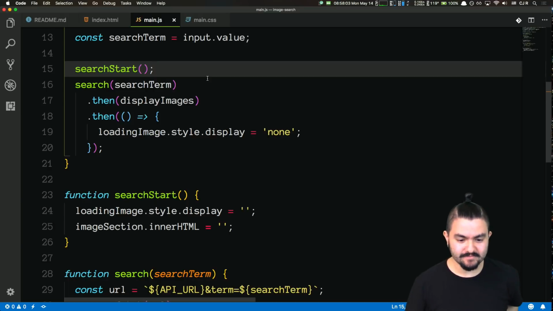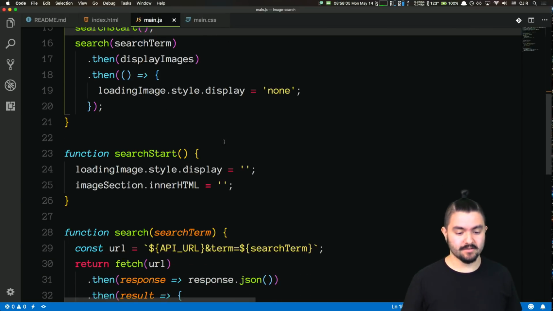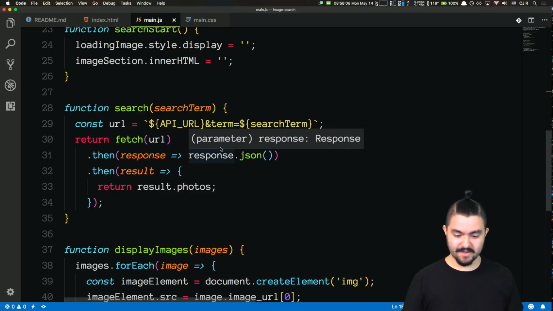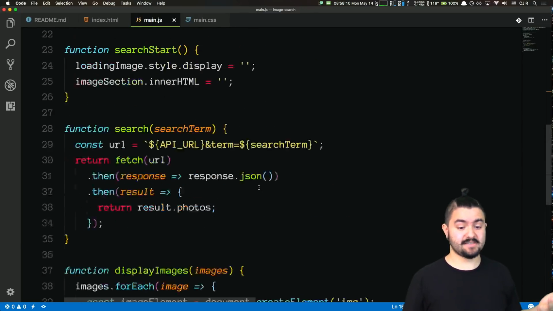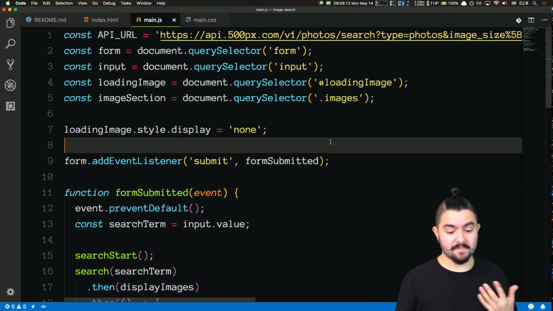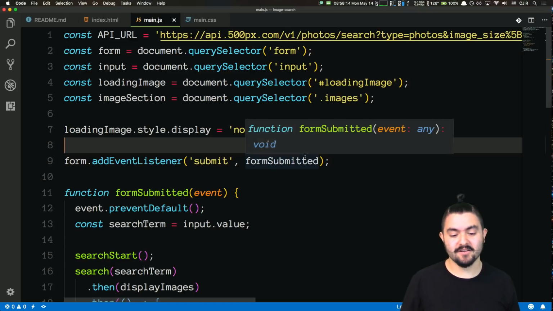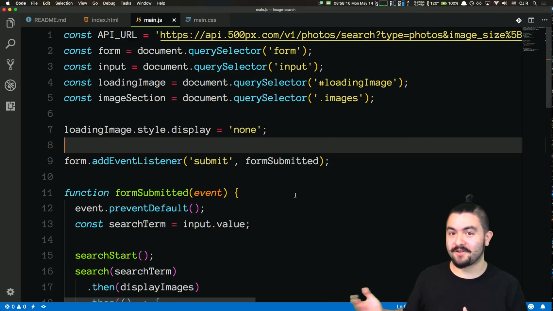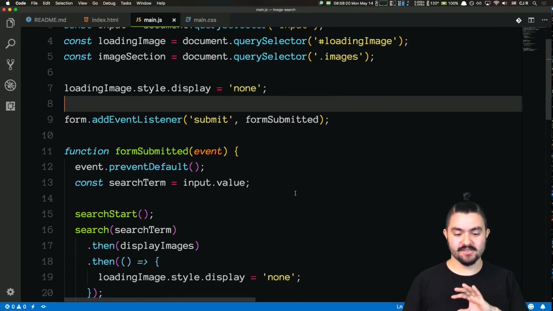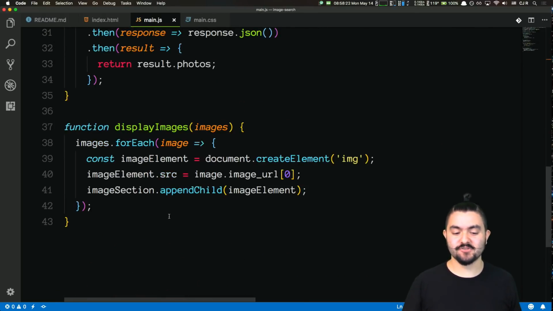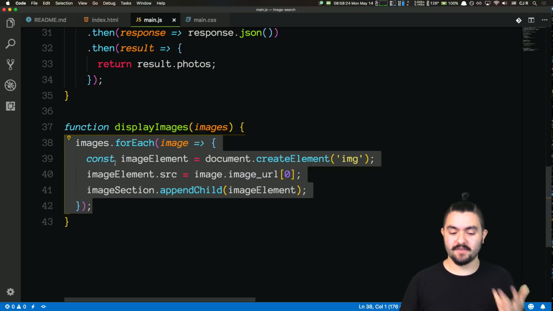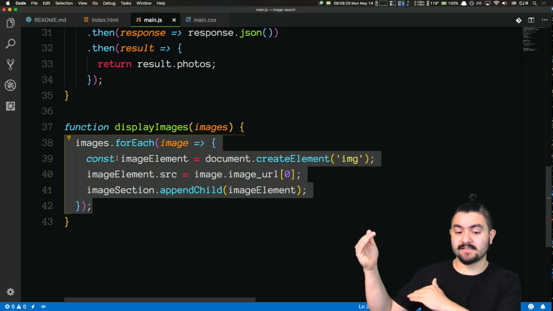I don't know. But yeah, that's our app. We submit the form, we make the search, we display the images. This is vanilla JavaScript. Now, I'm not using any sort of state management pattern, and when we're working with front-end frameworks, you typically have some sort of state management. Like, you don't just store your state in the DOM, because we're essentially storing this array of images in the DOM itself, whereas when I'm using React, that's just going to stay inside of an array.